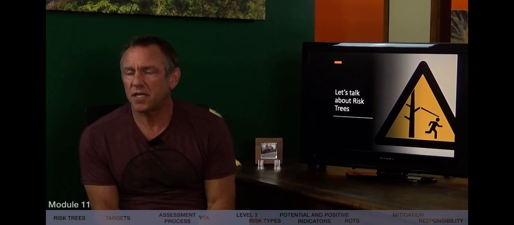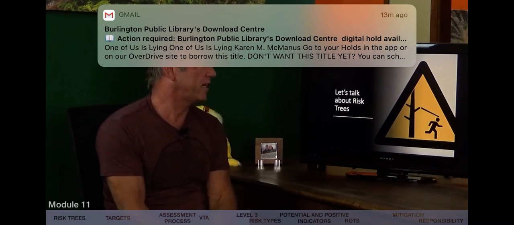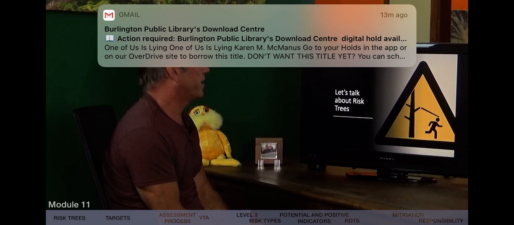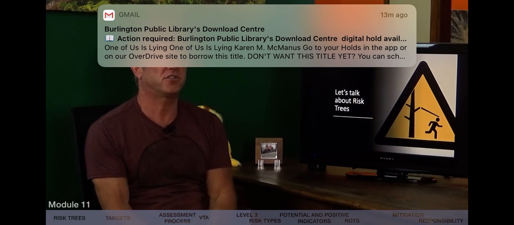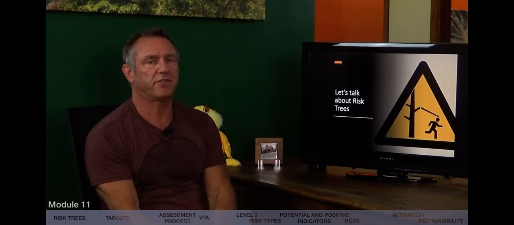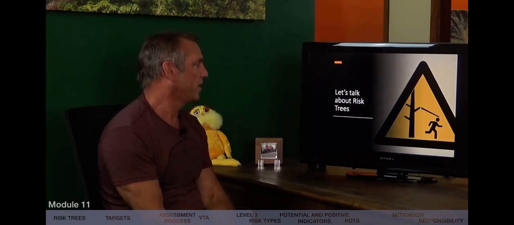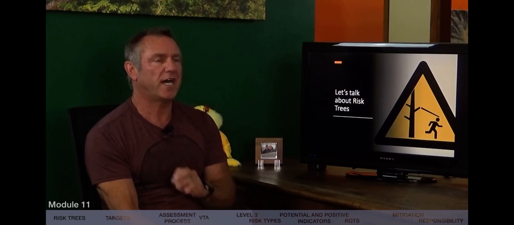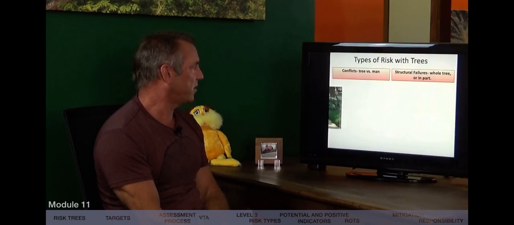Let's take a look at some of the more common defects that we typically see when it comes to risk trees and some conditions of concern. Obviously, we can't cover them all because there are so many different situations and scenarios, but let's look at some of the more common ones and what we might be able to do with those.